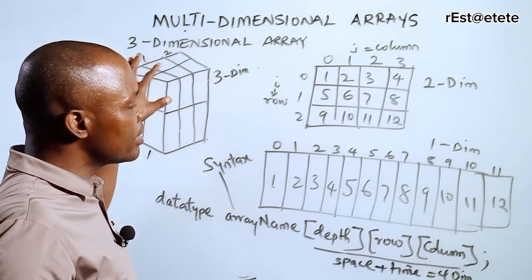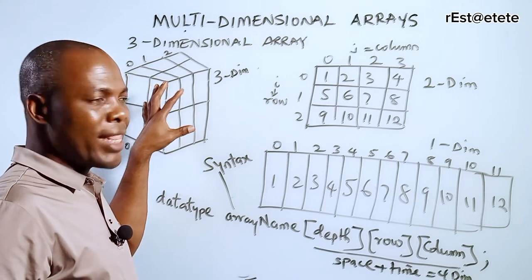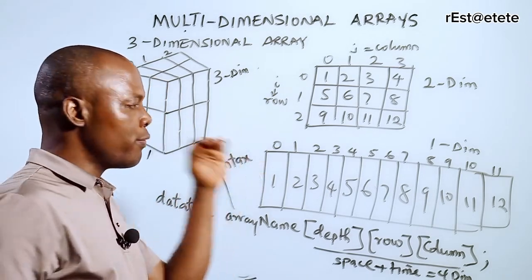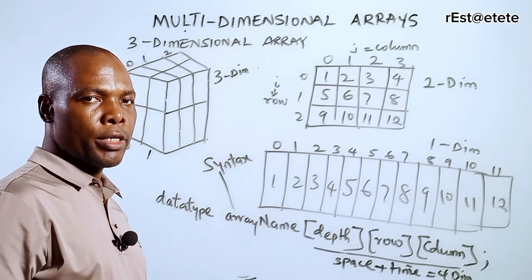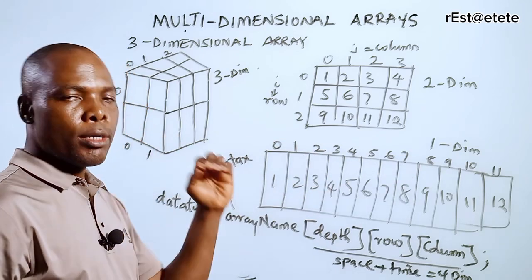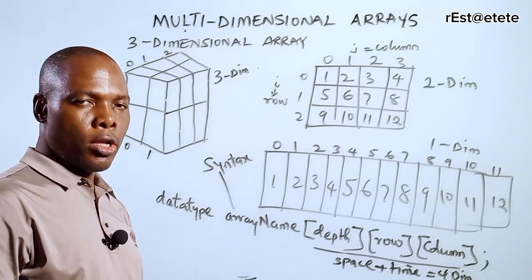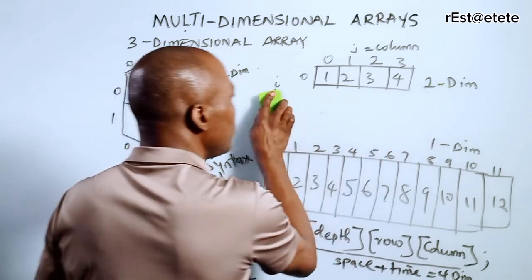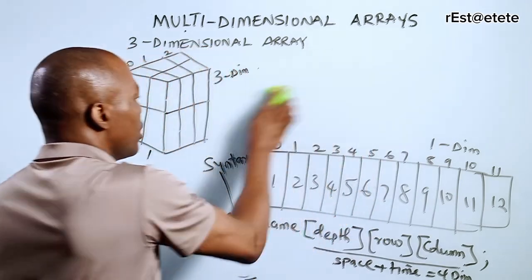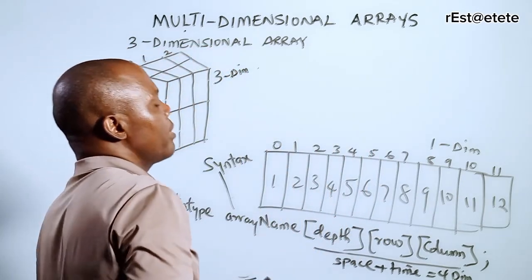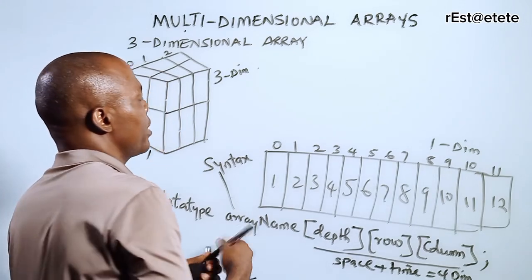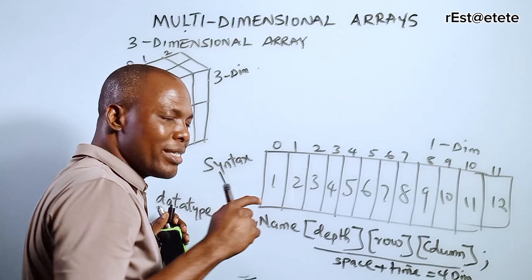Now, how do you take this three-dimensional array and flatten it into a one-dimensional array for it to enter into the memory? To achieve that, we are still going to use another formula, right? That is what I want to show you. We did that for two dimensions. So for a three-dimensional array, we are going to calculate the index.